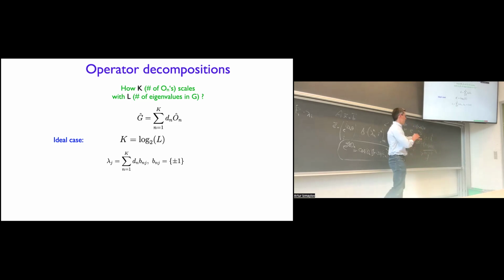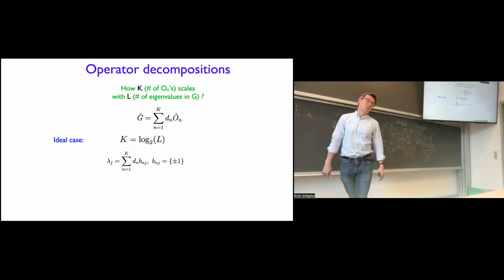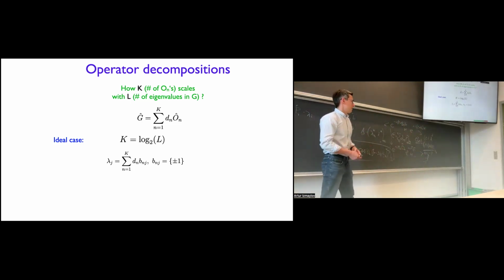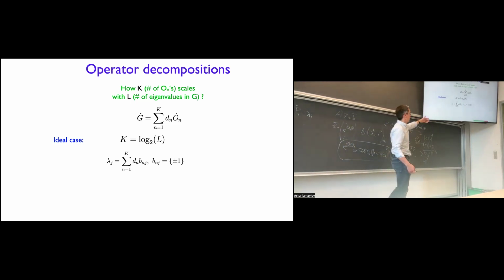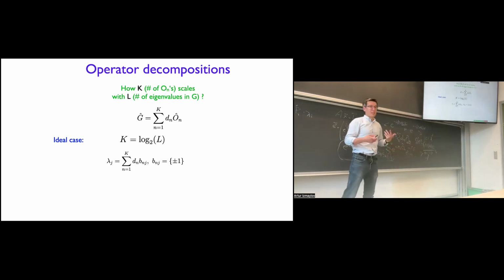Of course, if D1 and D2 become close to each other, then you may have fewer eigenvalues for the generator out of these sorts of expressions. So that's why I said it's an ideal case scenario.